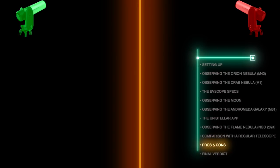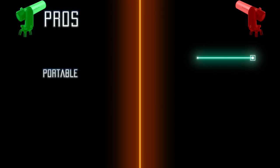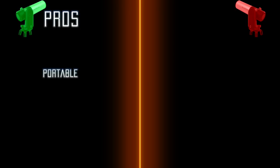Let's go over the pros and cons. Pros: portable. Obviously, it fits in a backpack, which is great. The app. The catalog of objects to choose from is enormous at 4,000 plus objects. Yes, it will not be the go-to mount that has 45,000 plus, but still. Most importantly, the live view and the manual slewing features are very nice to have.